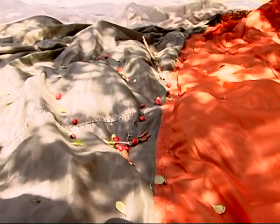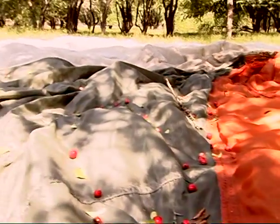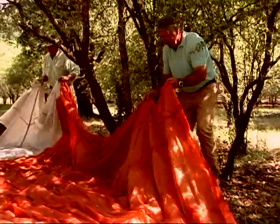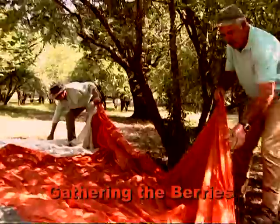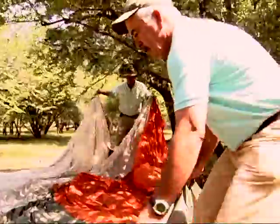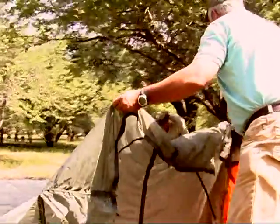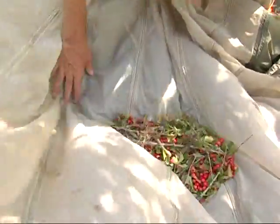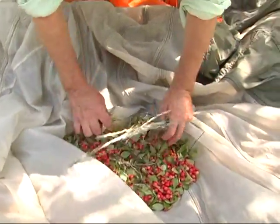All right, Dave, since you've done this so many times before, let's see you get them up. This actually works real fast, a lot faster than trying to pick them up individually. Okay, watch out, there are a few holes in the parachute. What a big hole. They're beautiful berries. Just gorgeous.